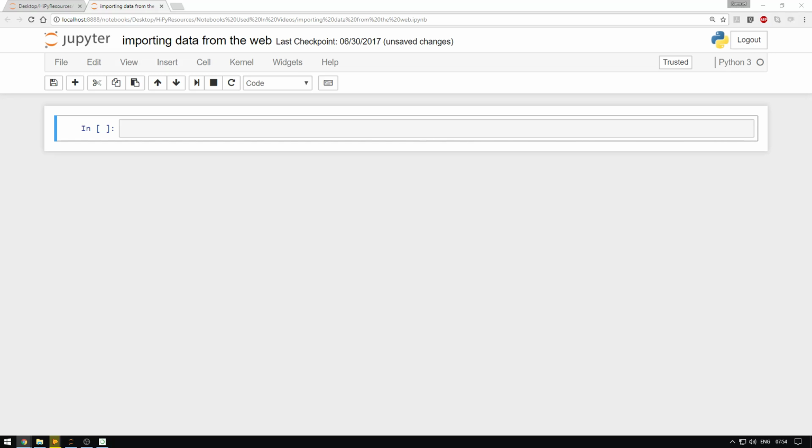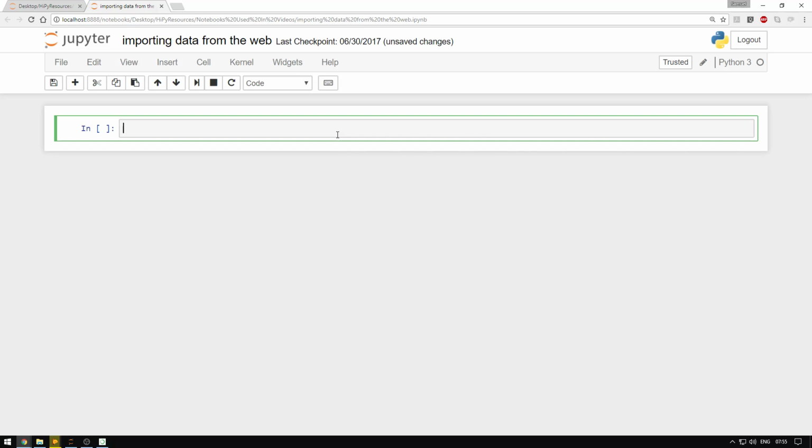So I should explain myself here a little bit better. An API is like a waiter in that we tell the API what data we want. The API will then contact the server, get the data, and then bring it back to us. So we are going to be using the Google Finance API, which means that the data we're going to be getting back is stock data, and then we're going to tell Google what symbol and then the start and end date of the data, and then it's going to say, oh, okay, I know what data you want now. He'll go off to Google and say, I want this data. He'll bring it back to us, and then we can just download the data. So that was a bit of an awful analogy, but off we go.